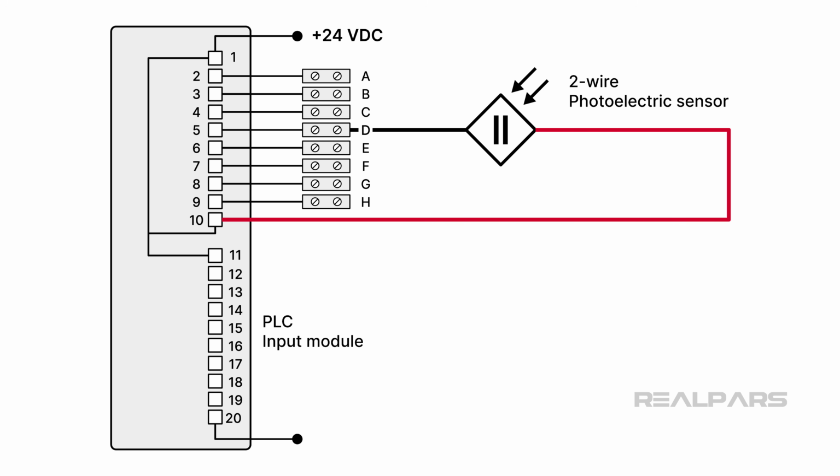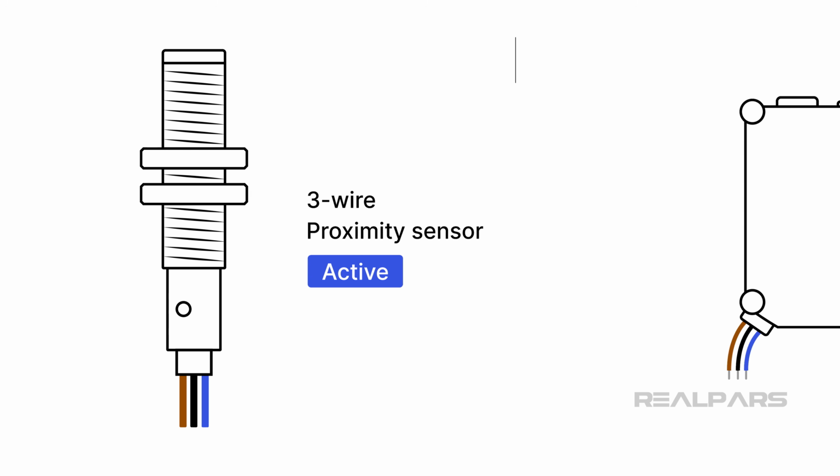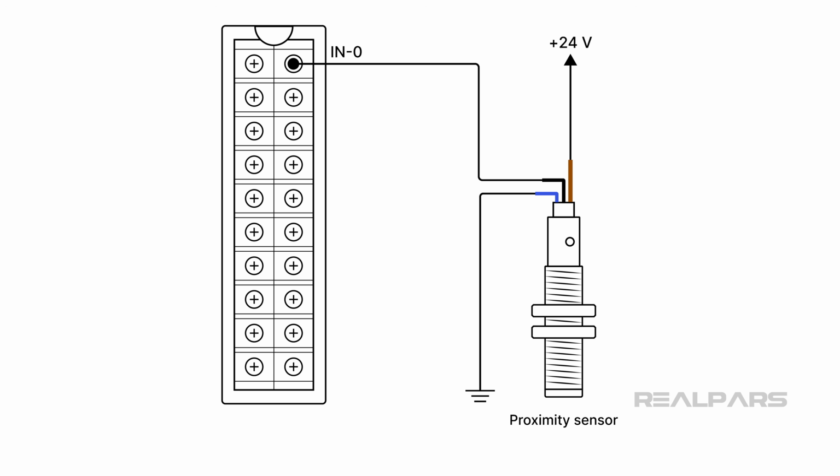There are also active 2-wire devices that require power to operate and may be polarity dependent. 3-wire devices are part of the active device family that require power to operate. Examples include proximity sensors and photoelectric switches. The wire colors follow a standard. The brown wire connects to the positive supply, usually plus 24 volts DC. The blue wire connects to the power supply return. The black wire acts as the signal output and supplies input to another device, such as a PLC input module. 3-wire active devices are either sinking or sourcing.